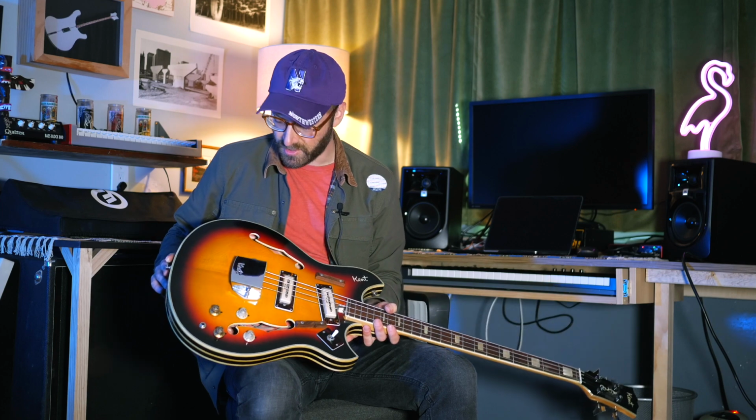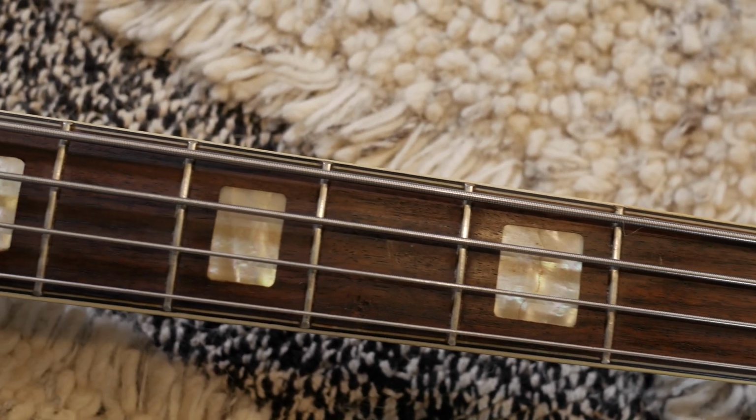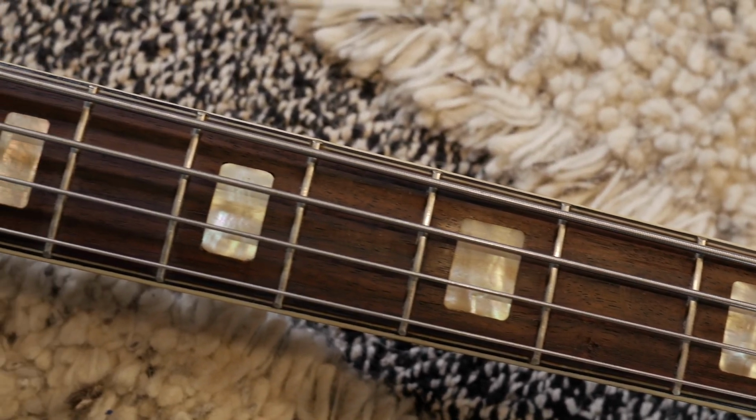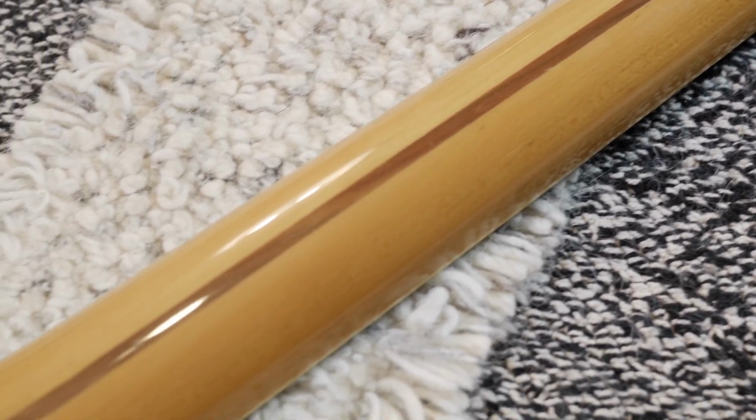We don't have any kerf strips in there or anything like that to indicate that this top and back may have actually been glued on after the fact, so I think these may have been solid pieces that were sort of hollowed out. We've got a nice rosewood fingerboard with these really cool little rectangular block inlays. We've got a two-piece maple neck with a walnut stringer in the back.